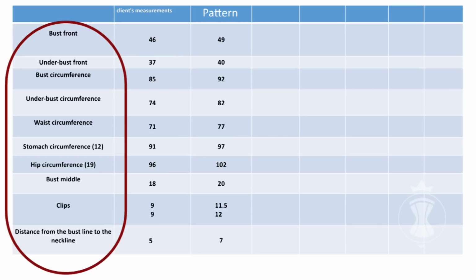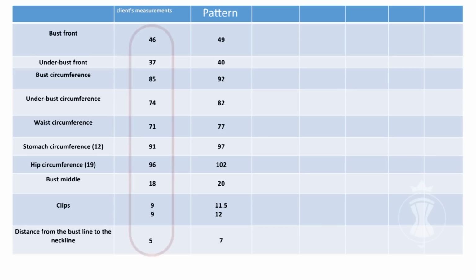I took this measurement 12 centimeters below the waistline, both on the client and on the mock-up. Hip circumference. I took this measurement 19 centimeters below the waistline, both on the client and on the mock-up. Bust middle, clip, distance from the bust line to the neckline of the corset. These are all required measurements.